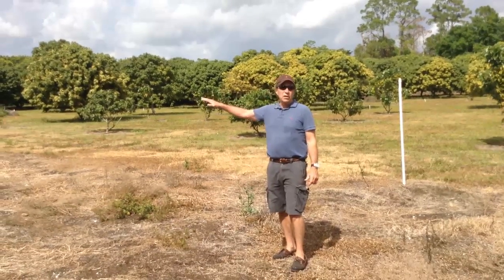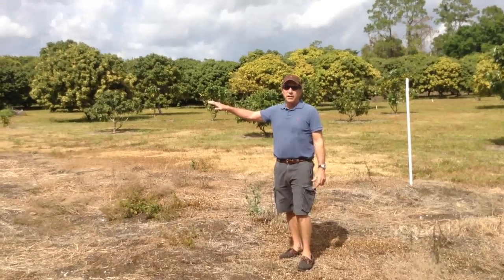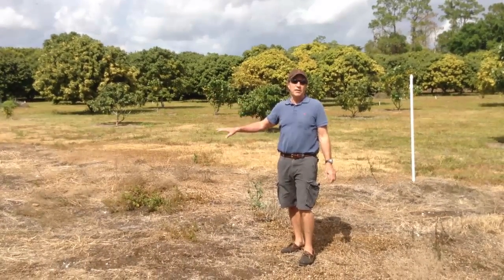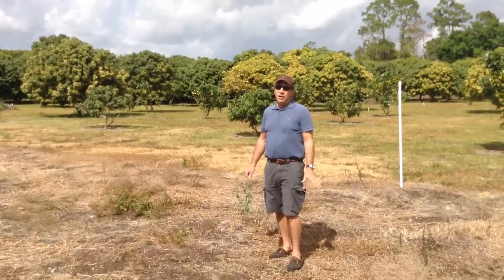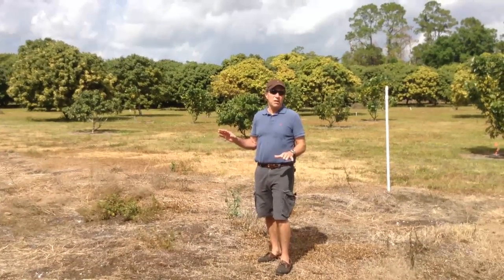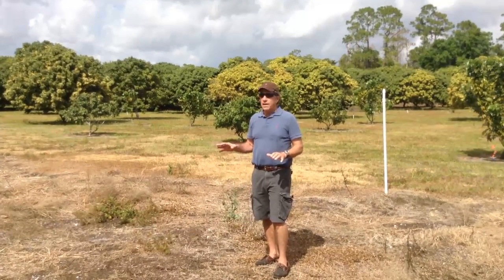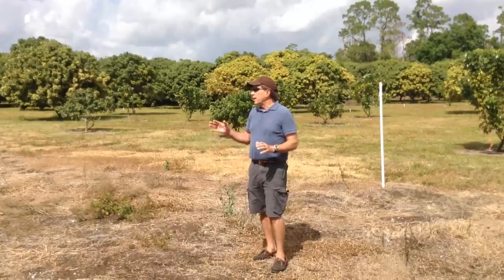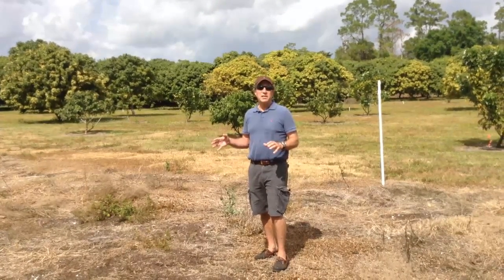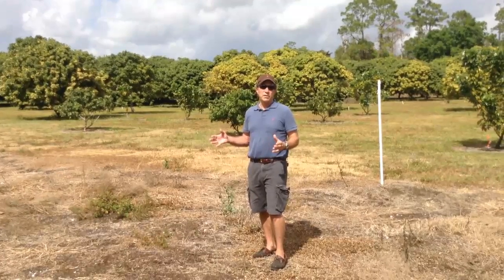The 4 acres of Gongura in the Kenari groves, when it was in full production, was producing about 7,500 pounds a week. All told, that crop is worth anywhere from $60,000 to $80,000 a year based on market value. So, as I indicated before, this just isn't a lychee grove. It has crops that are coming in essentially all year round, which are revenue producing.